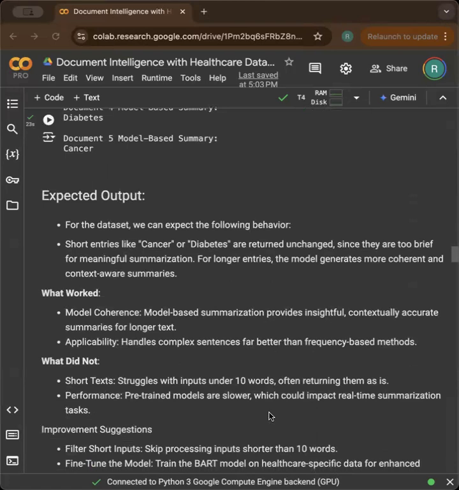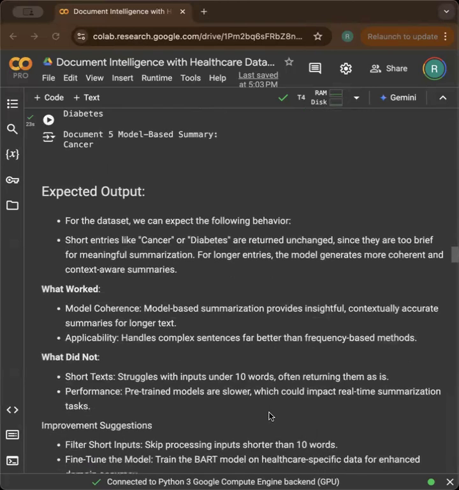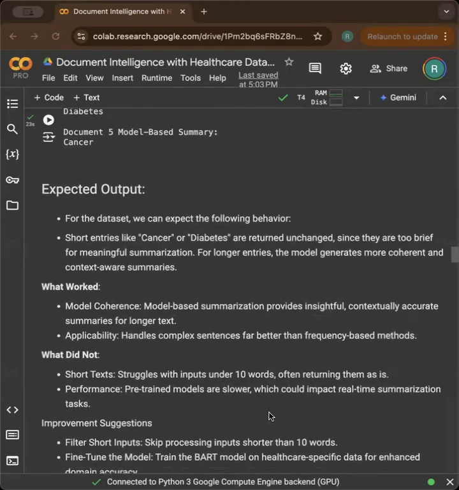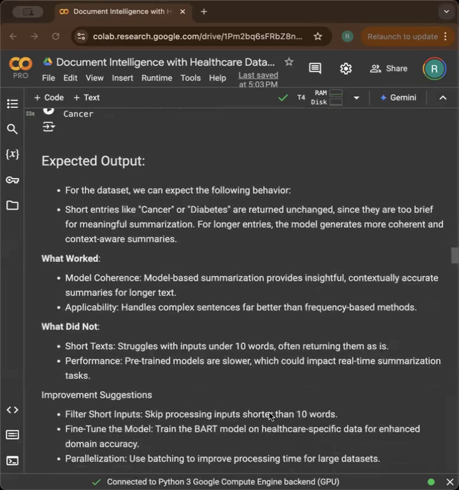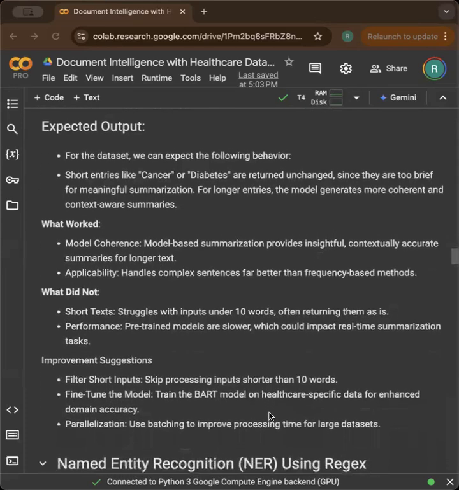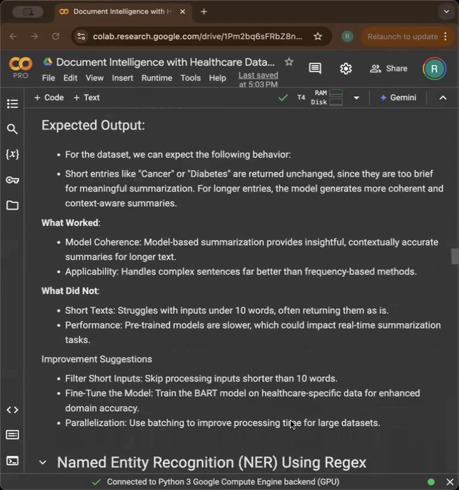And it's much more applicable for handling complex sentences compared to frequency-based methods, which can be a bit more rigid and inflexible. For our case here, the short text, it didn't perform too well, it just returned them as is. But in general, the pre-trained models, even though they work slower, are more valuable in terms of the output.